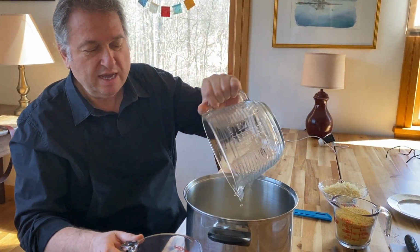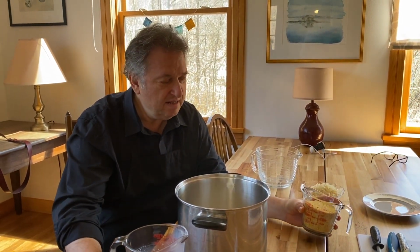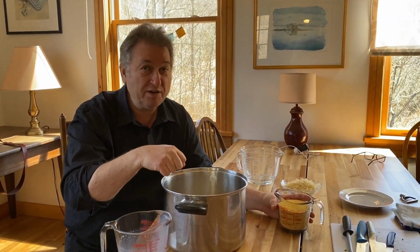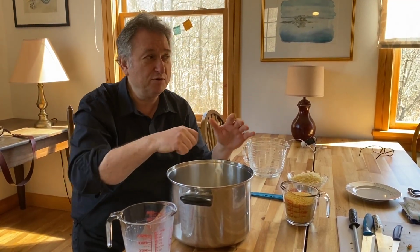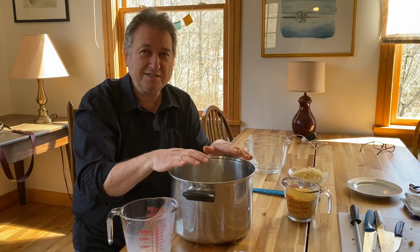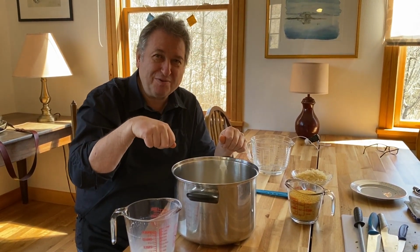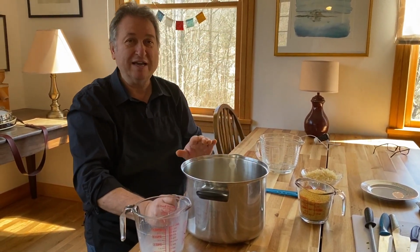And what I need to do, it depends sometimes how long this corn takes to get soft and done. And sometimes it takes a little bit more water. And as it cooks, you have to always stir it, because it always wants to bubble and splatter everywhere. So you have to always be with the polenta. The polenta doesn't want to be alone. And then you maybe have to add a little bit of hot water, just to sort of ease it out. But we'll see how this works out. I'm going to heat this up first.